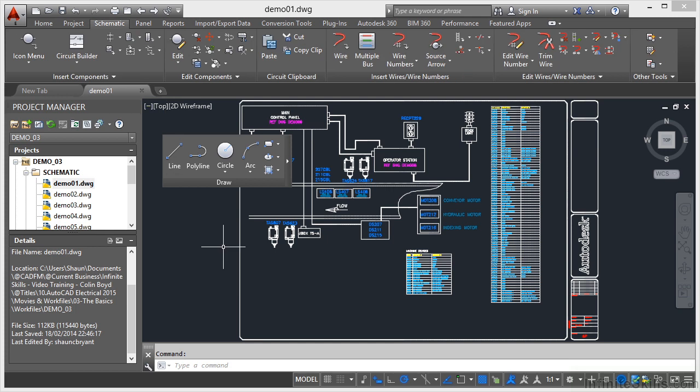So what I want to be able to do is draw lines in my schematic drawing and then make sure that I insert components and update those particular lines by numbering them as wires in a schematic drawing. Now, the neat bit about this is that the draw panel just hovers there like that, and it's a sticky panel. You've basically stuck it into your AutoCAD electrical drawing area. I've got some options as well.